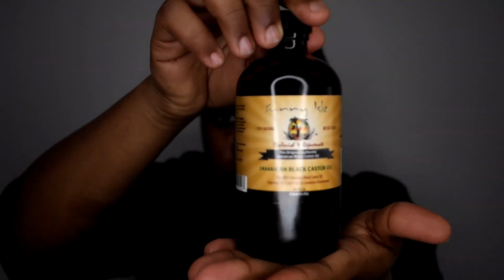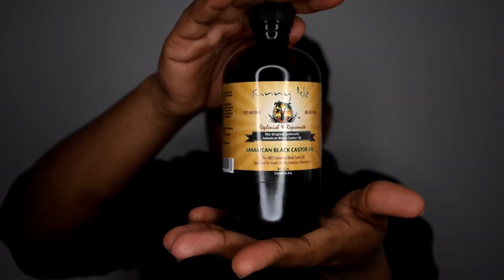So first I'm gonna moisturize my hair with some Jamaican black castor oil. This is something that I really need to make a routine, because I really want to grow my hair. And as you know, Jamaican black castor oil is good for hair growth and moisturizing and all those goodies. So I just put that on my hair and massage it the way I like it.